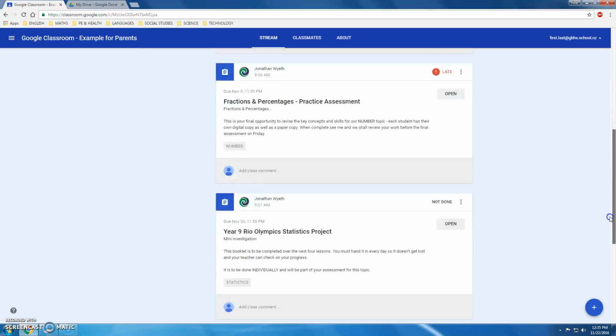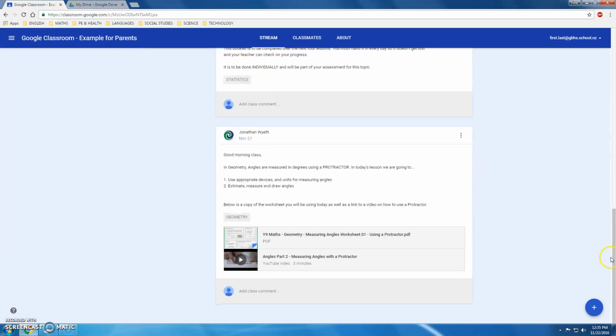So, as I said, there are three different ways that a teacher posts something to our classroom. The first way that we can see here at the bottom is an announcement. An announcement is something that this teacher wants to share quickly with the class that doesn't require us to have our individual copies of a particular document, or it's something they just want to share and we move on from. So for example, this maths teacher has shared today's lesson with us.